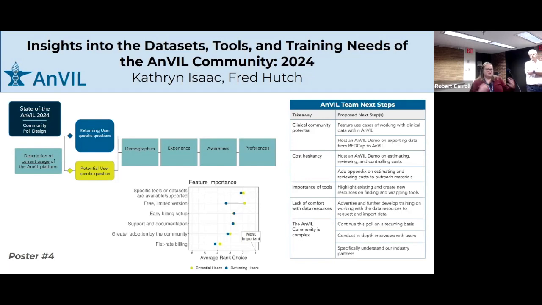And returning users got asked specific questions about their history with the platform and questions that potential users wouldn't be able to answer. And we really wanted to know about user experiences, barriers to platform adoption, technological comfort, a bunch of cool aims, things like what features they care about most. So if you come to my poster, you'll see more results like the one there that looks at the feature importance and looks at it compared to returning users versus potential users. And then we share some takeaways and next steps that we might take as an outreach team because of these takeaways. So this will be a preprint soon, and we would like to share it with the community first. And so if you have any insights, questions, things you have thoughts, I would love to hear them. Come see me at poster number 4.